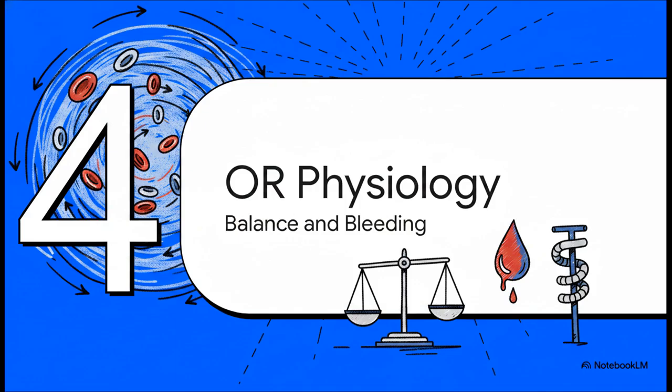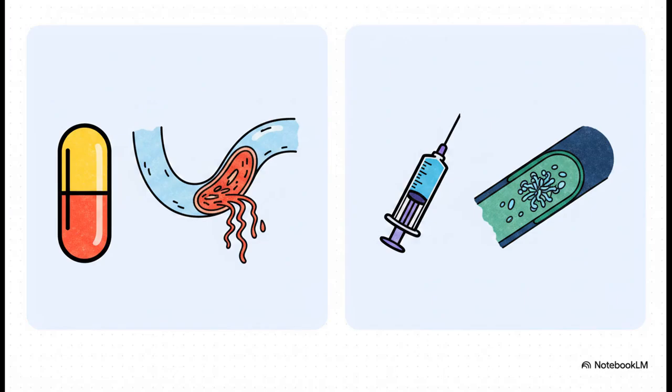We're going to transition smoothly into the invisible physiological battles happening during surgery, specifically looking at bleeding and shock. The test is absolutely, without a doubt, going to expect you to know your coagulation pathways. PT and INR measure the extrinsic pathway, which is exactly what we check to see the effect of warfarin. On the flip side, PTT or APTT measures the intrinsic pathway, and that's specifically used to monitor heparin. Make sure you cement the difference between these two pathways in your brain right now.